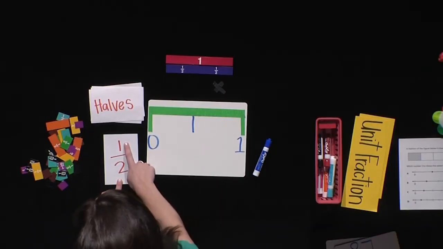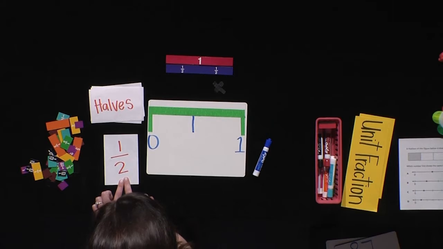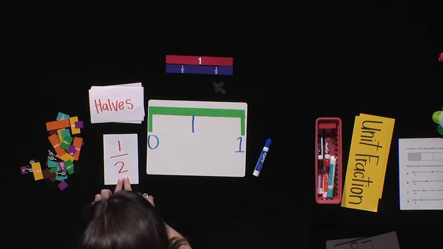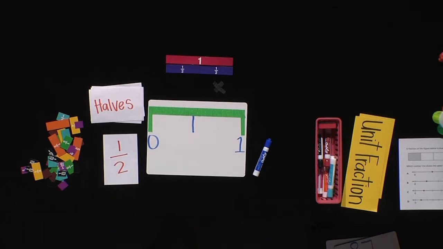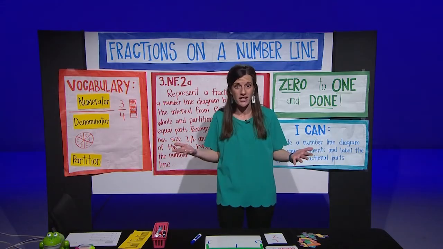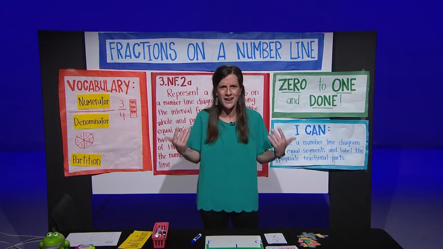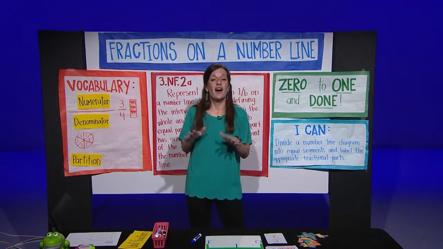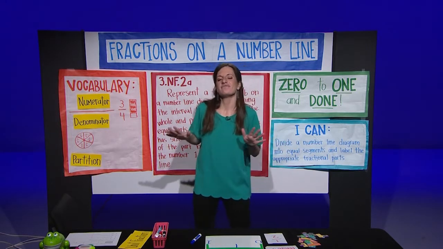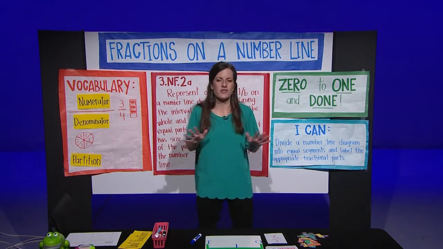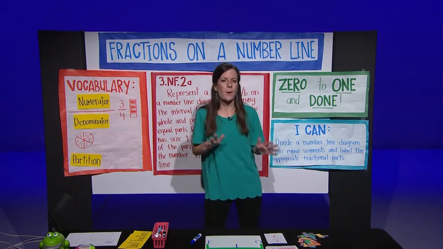Now, I mentioned numerator and denominator earlier. Our denominator is our whole number. Are y'all ready to get up and dance with me? Because I've got a song I'd like to teach you. No, really, you at home, stand up. All right, first thing I want you to do is just sway back and forth. Get a good little rhythm, all right?